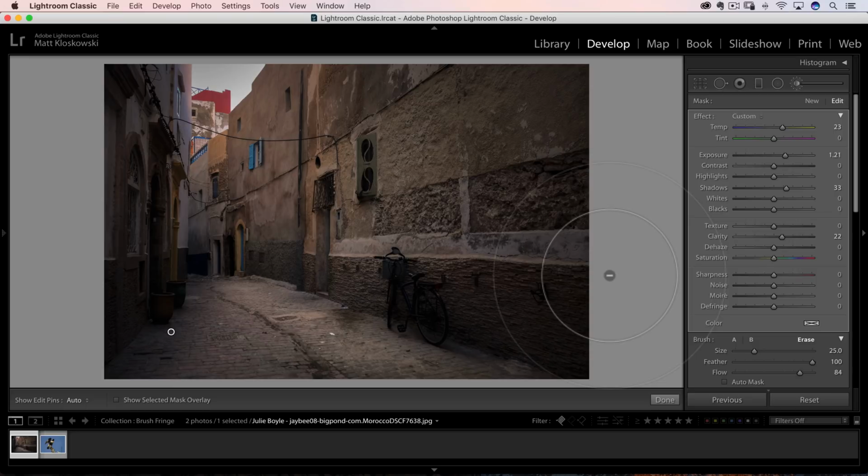So if you ever are dodging and burning, which is a staple of photography, we didn't just start doing it with digital. This is something that we've done for many, many years. If you're ever doing that, and sometimes it looks fake because you're just drawing a spotlight onto your subject, this could be a great technique to help with that.